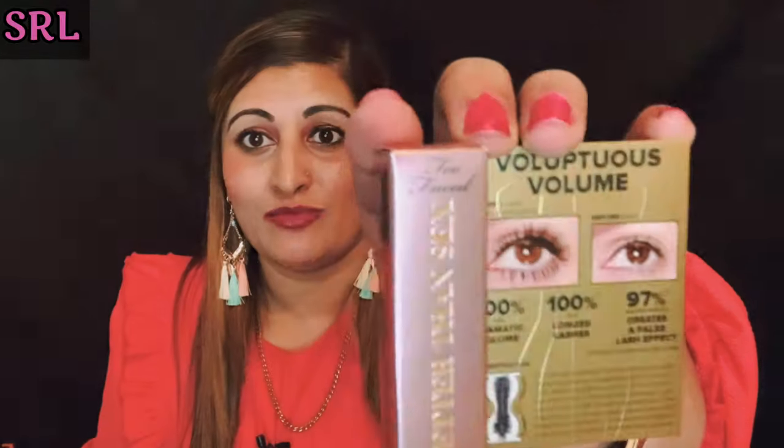The next product — and I like the way they wrap these in tissue — is the Two Faced Better Than Sex Volumising Mascara. I am looking forward to using this! I've heard so much about it. That's the brush there — it's a mini one, but I've actually bought the big one from the Two Faced website, so I'm going to give this mini one away. That comes with my upcoming palette reveal I'll be filming soon.